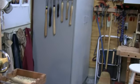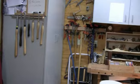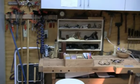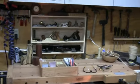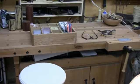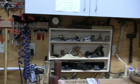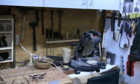Turning around and looking at the other side, I have more tool storage, and over here is really where I do all my woodworking. I have a lot of hand planes, and this is my woodworking bench. Over here are more tools. Over here is my chop saw.